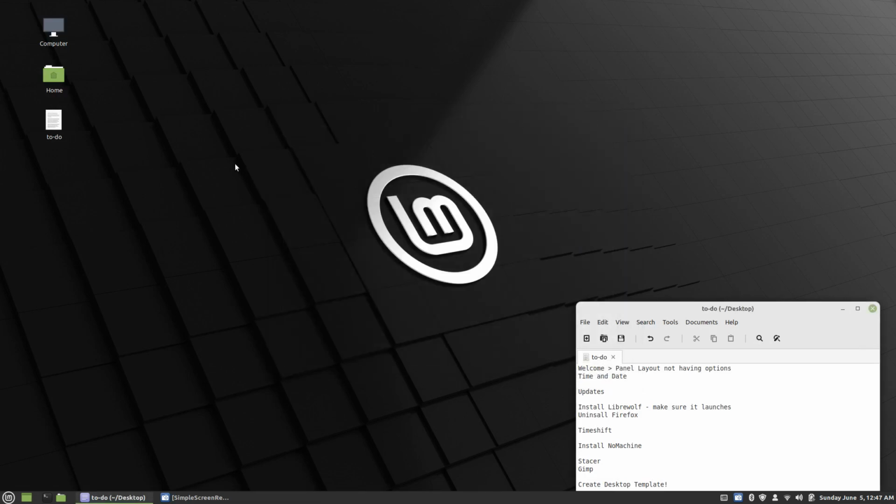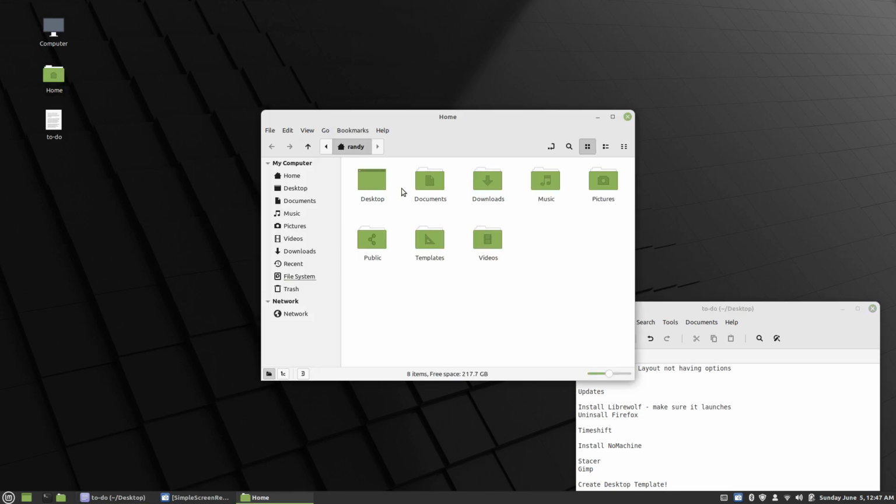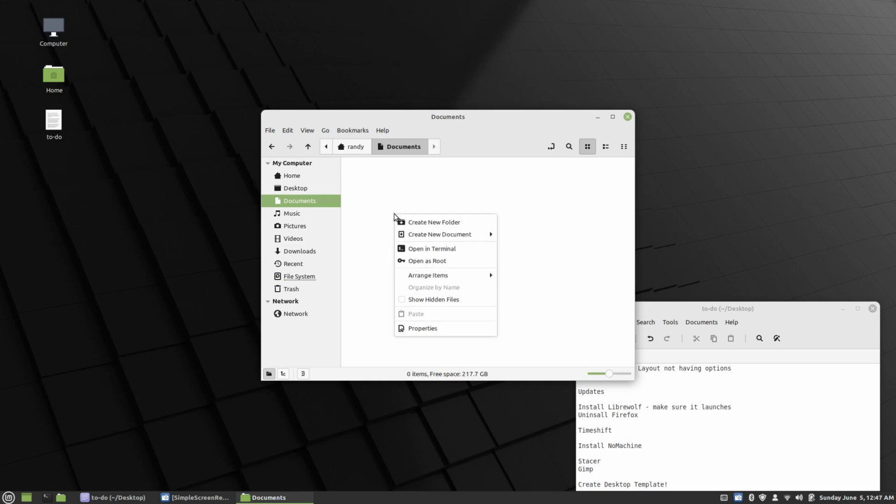It's gone. I can forget about it because now if I right click anywhere, I can even go into a folder. I could go into my documents folder. I can right click here, create new document, Thank you for reaching out template. So what it does is it grabs it from that template directory, pastes that copy into whatever folder you're pasting it into, and then you can just start working on it. More or less, it's just doing a copy of a copy, which stops you from having to do a repeat action.